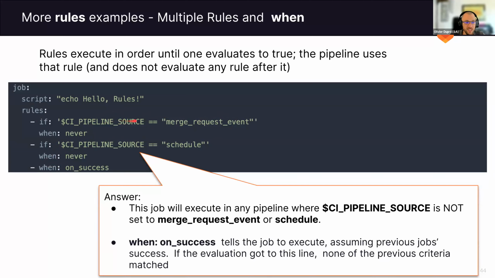And if the CI source is not a merge request, then I'm evaluating the second one. If none of the first two are true, then I'm evaluating the third one, and there is no evaluation here, just a when, which is on_success, as we talked about earlier.